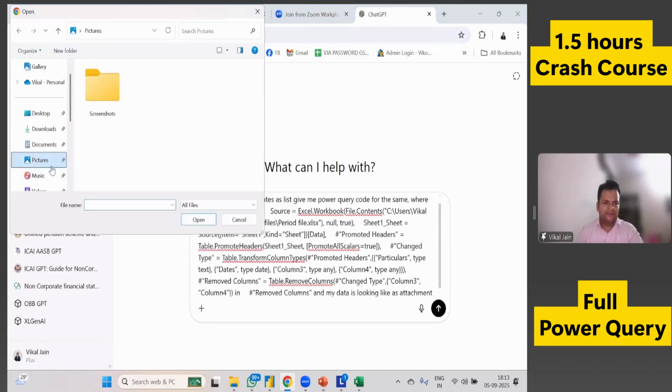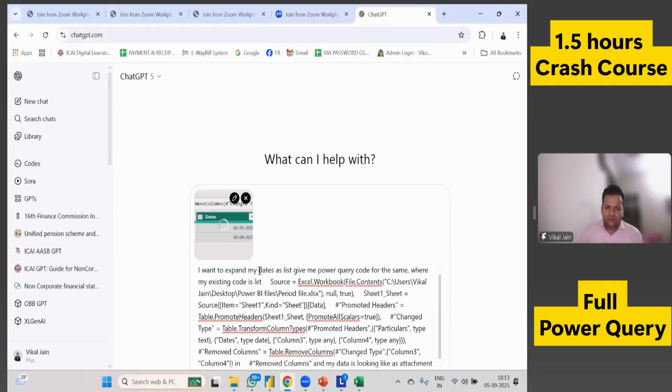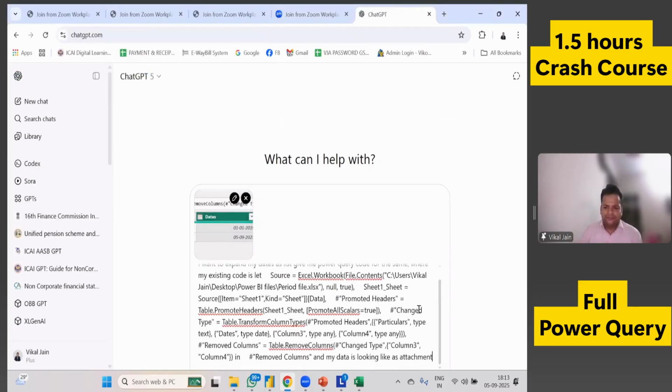Here we have our screenshot open in the picture. So I want to expand my date as list. If you want to expand this with a further prompt, you can simply write, let's say, 1, 2, 3, 4 up to 5, and it will simply give that answer.